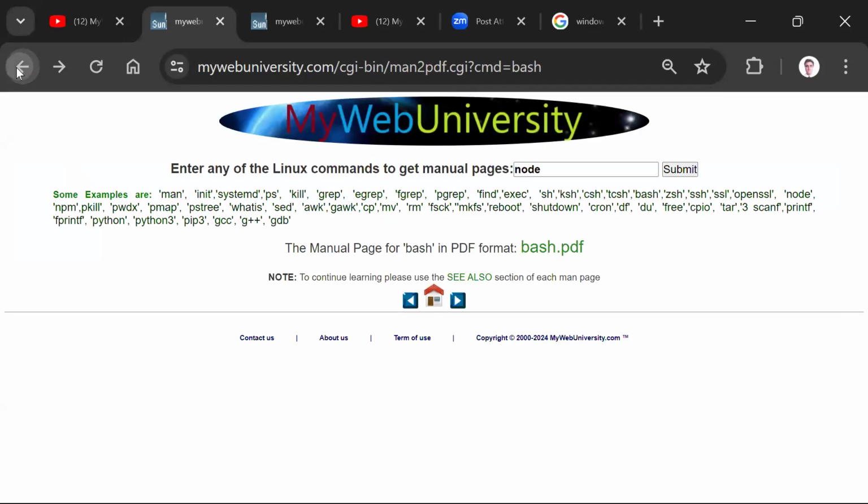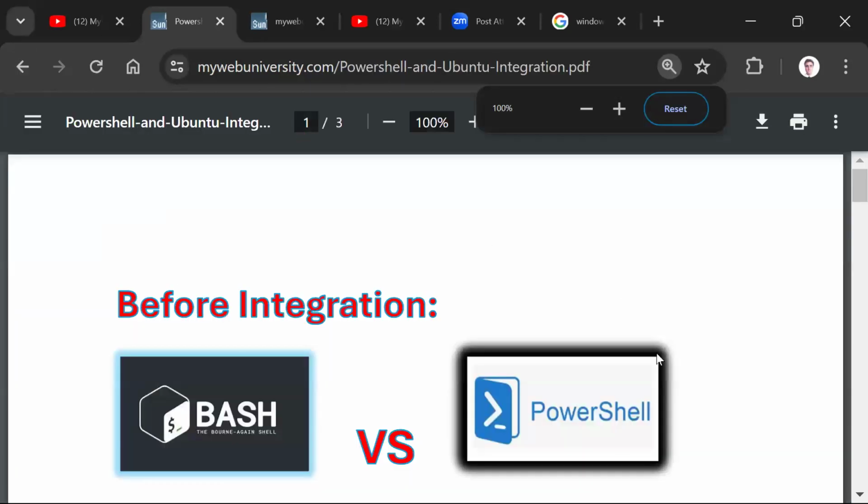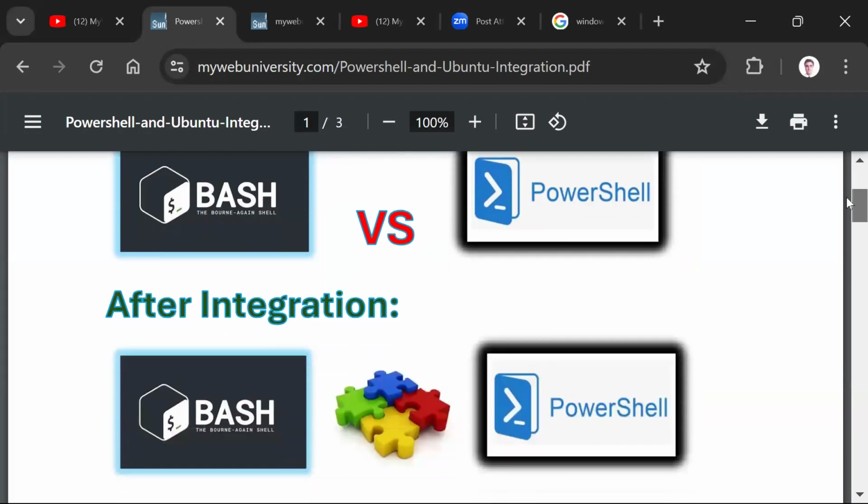Similarly, if you come in on my site here, you can get the PowerShell documentation. So for Linux PowerShell, I told you that I already covered another one: before integration, everything was Bash versus PowerShell. And after integration, now they're integrated together.